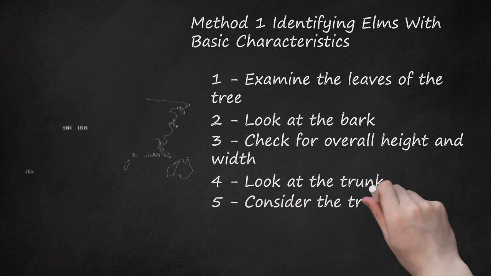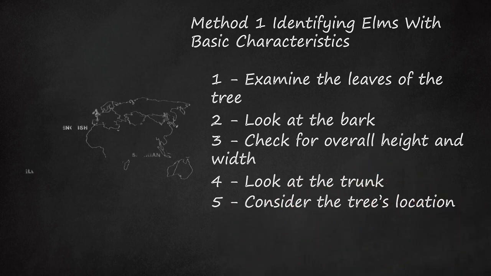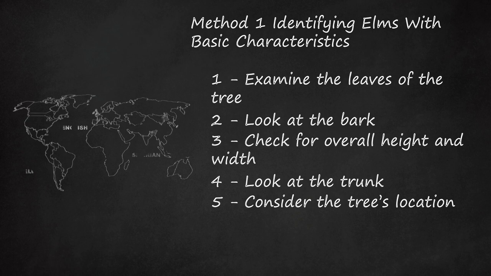5. Consider the Tree's Location. Use the location of the tree to determine if it could be an elm. Different varieties of elms grow in different places. For instance, American elms are common in the eastern half of the United States, from the Rocky Mountains eastward. They are less common west of the Rockies, though they can be found in California. Siberian elms, also known as the Asiatic, Lacebark, or Chinese elm, are common in Central Asia, Mongolia, China, Siberia, India, and Korea. European elms are common across Europe.